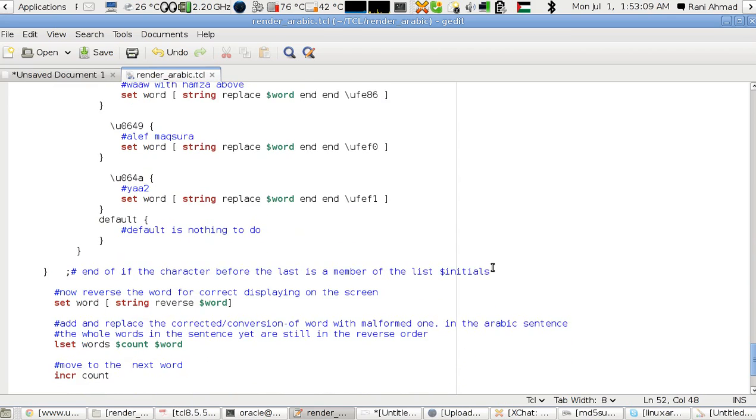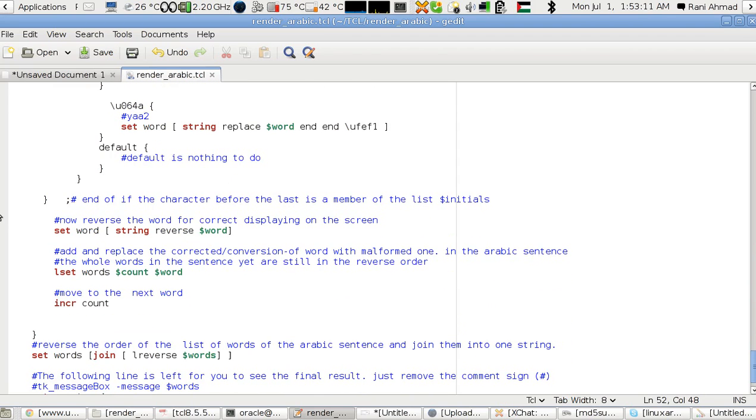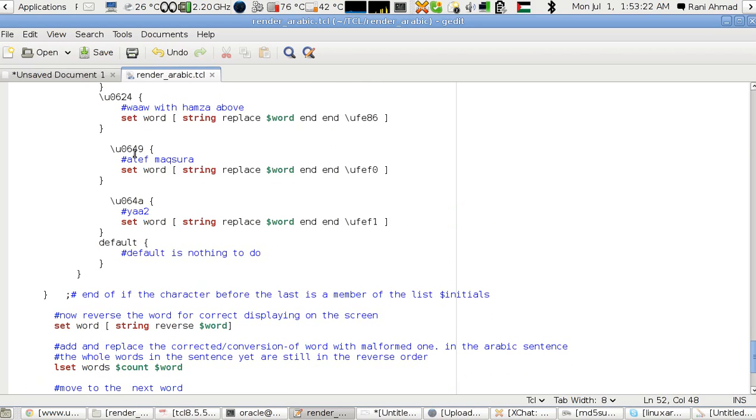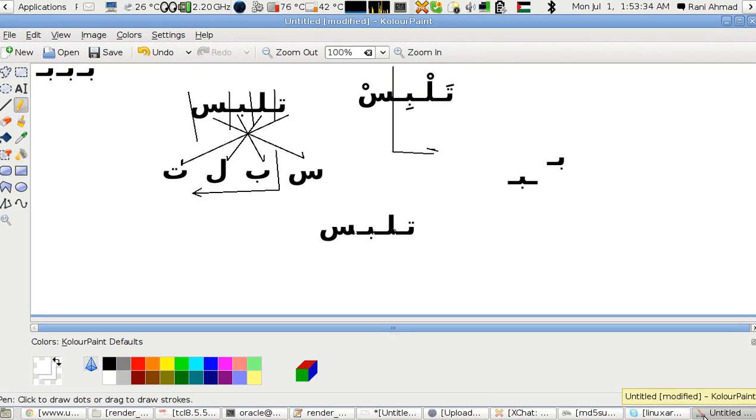And here are the mappings. After I do all those mappings, the default of course is not to do anything with anything else. But you would ask me, for example, what would I do with the letter alif.